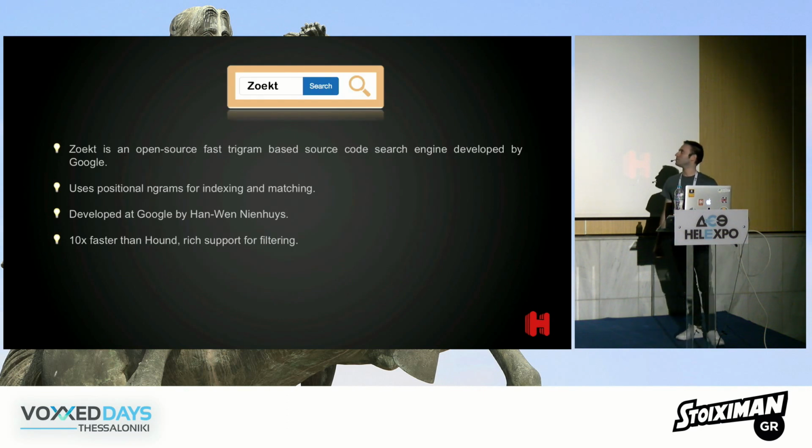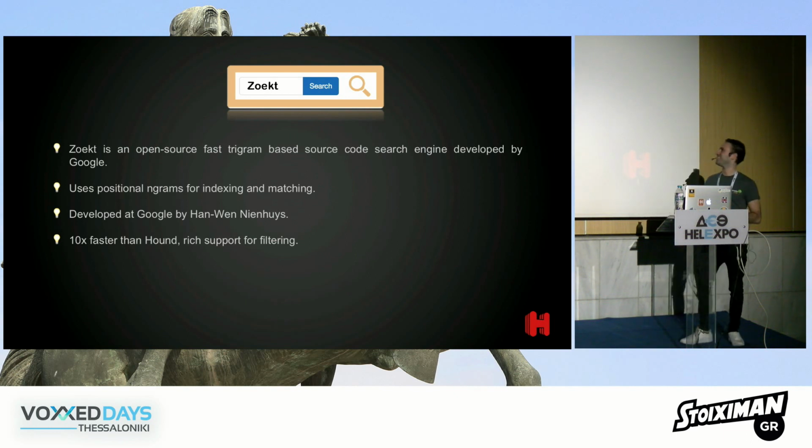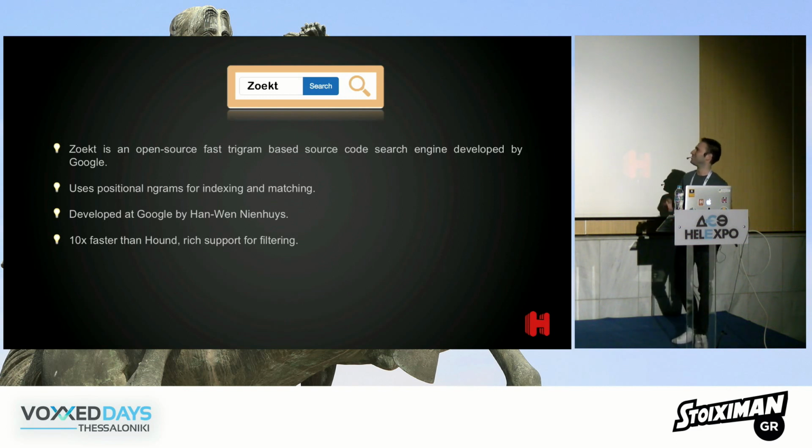Next service, which I would say is my favorite one, is called Zoekt or Zoekt. I don't know what's exactly the name of that. So Zoekt is, again, an open source solution which was developed internally at Google. And it uses a more sophisticated concept to index code, which is positional n-grams. This is a bit of a complex concept, so I don't have the background to explain that.